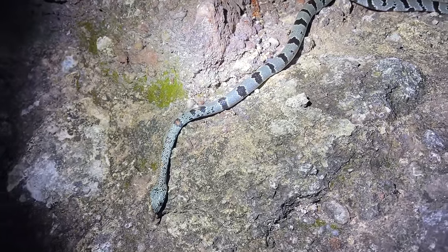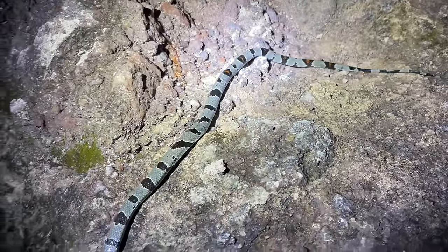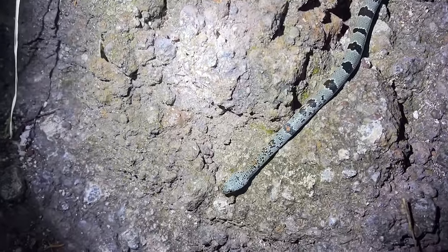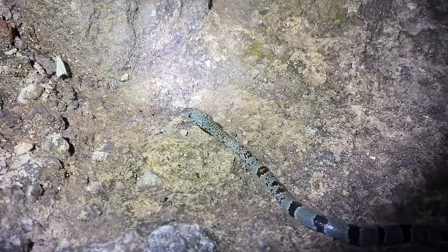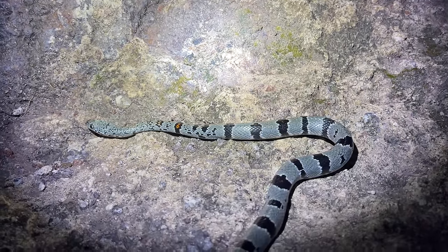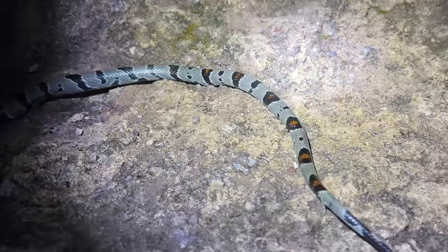Hopefully — and emphasis on hopefully — this will not be our only alterna of the season. These snakes: it isn't uncommon to go years between seeing one. In fact, this is the first one I've seen in two years — I think the last one I had seen was probably in 2020. I only got out here a couple of weeks last year and we found a fresh DOR that was still moving, and that was it. Tonight has definitely ended up being incredibly well-rounded. We saw pretty much all of the big things we normally expect to see, plus a beautiful Baird's rat, nice cuculata, nice lepidus. We're probably going to be ending the night on this note.